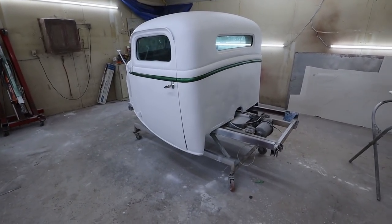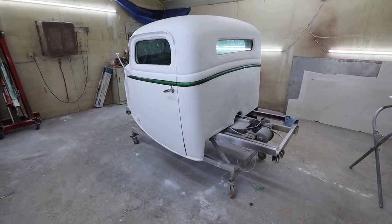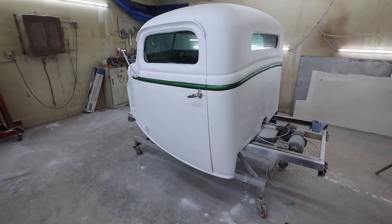Anyways, I think enough babbling. Let's roll this sucker out and see if we can get her stabbed onto the chassis there.